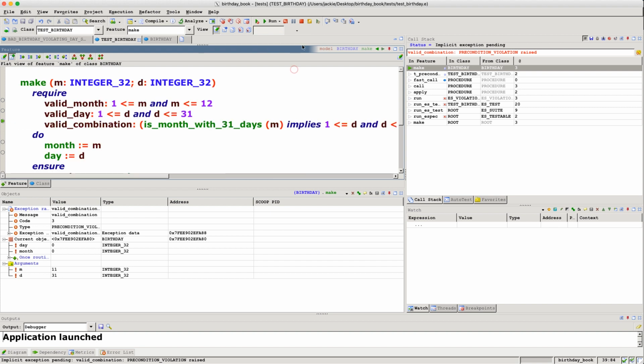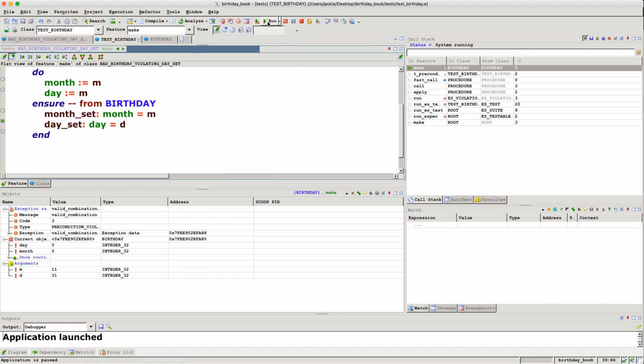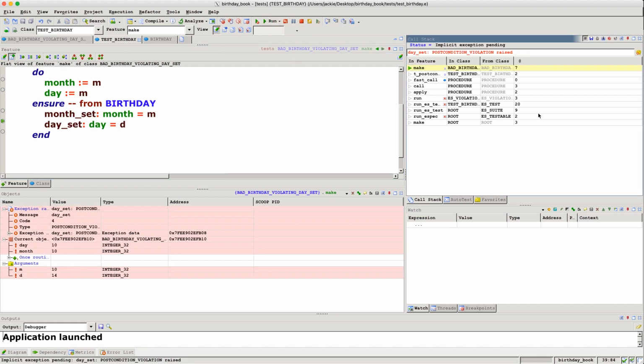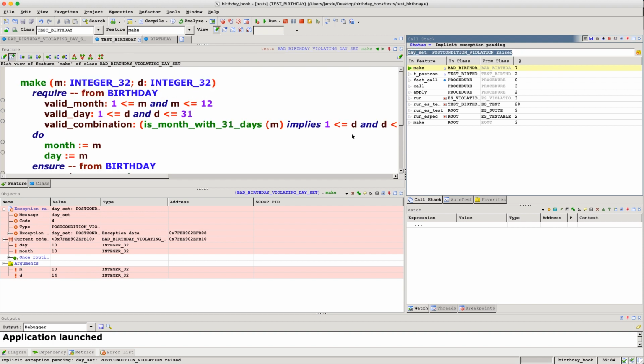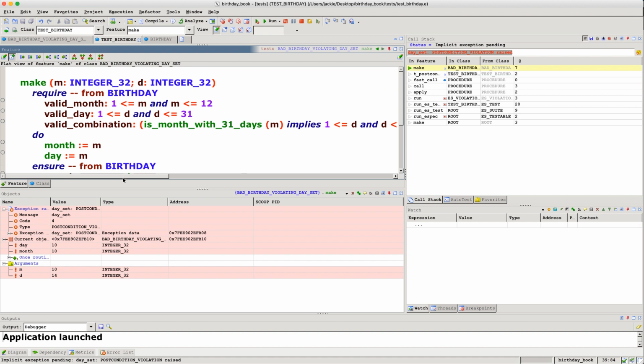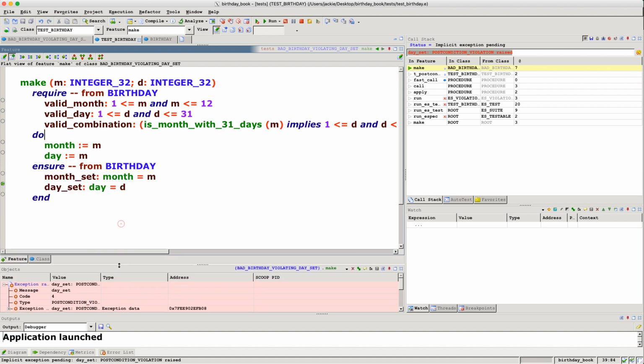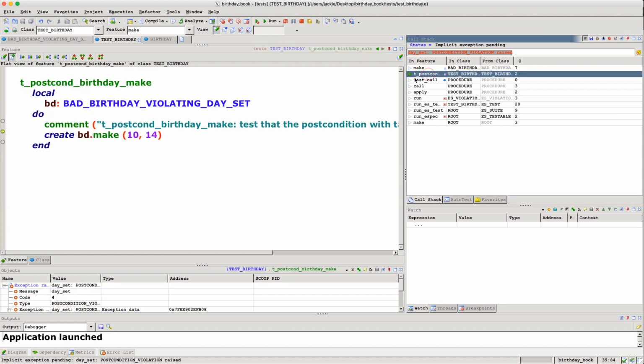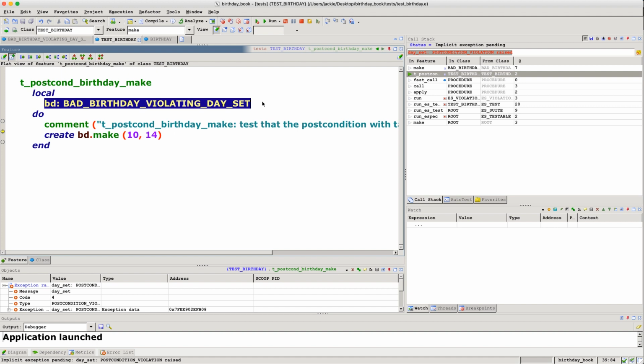And now if we want to continue, we simply say run. And then now we do see the post condition violation that we set over here, right? So it's very important to actually see this, right? You can see now when we say test post condition command over here, because the type over here is actually bad birthday violating day set.